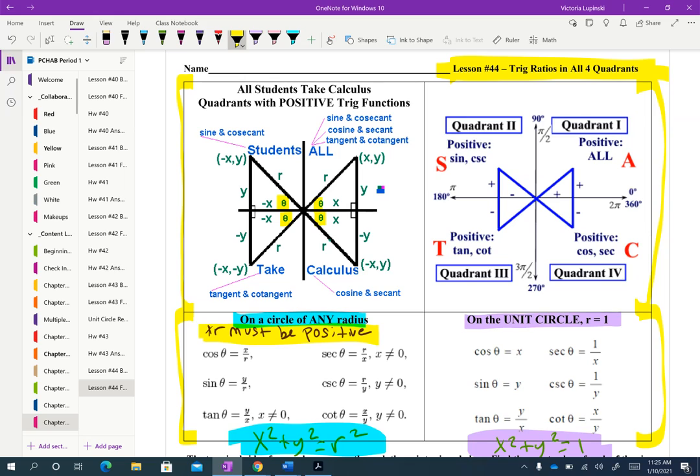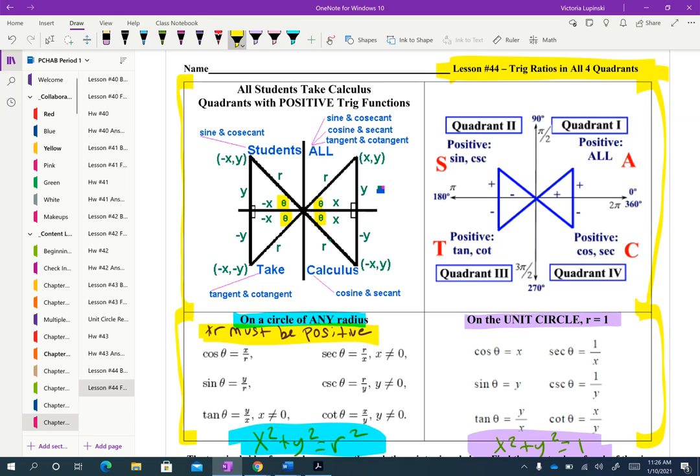So those are the 6 trig ratios. And again, pay attention to the 3 on the left and then their reciprocals on the right. Then notice that if you are in fact on the unit circle, you know 100% that not only is the radius positive, but it has to be exactly 1, which is why you can take all the ratios from the left side and just turn all the r's into 1s. That means the equation of the unit circle is, of course, x squared plus y squared equals 1, and it just simplifies those ratios. The truth is, because r is positive in both of those instances, whatever you can say about the positivity and the negativity of any circle also is true about the unit circle.